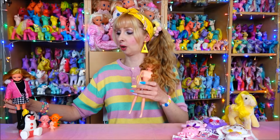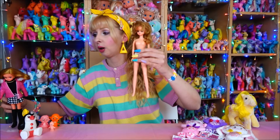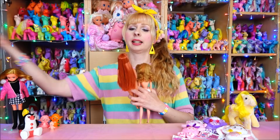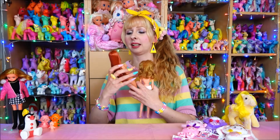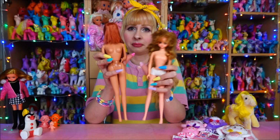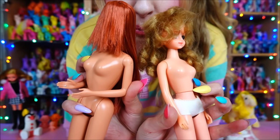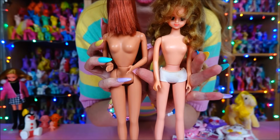She is obviously taller than a Licca-chan, because she's more meant to be the Barbie, but she's also smaller than the Barbie, and her body is definitely built differently. Maybe I take out the Barbie as a comparison. And this is my halfway done Midge. That's why her hair is not fully done, but body-wise, you can see she's still smaller than a normal Barbie. Gosh, she doesn't have a face. I haven't cut her bangs yet. And her boobs are a little smaller, and her waist and all of that, and she's a little slimmer altogether.